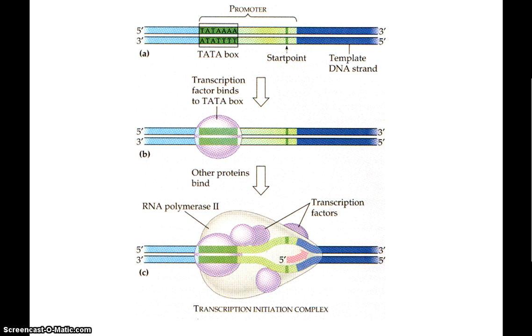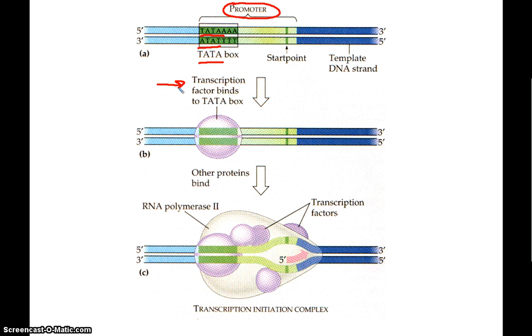Now, here's a little bit more detail of that. So if we look specifically at the promoter region up here, in that promoter region there's a sequence of DNA, and in there is something called the TATA box. So it is a sequence of TATA, and you can see that again, it's anti-parallel. So we have TATA in one direction on the top strand, and then we have it in the opposite direction right underneath that. That's going to serve as the signal for these transcription factors to bind.